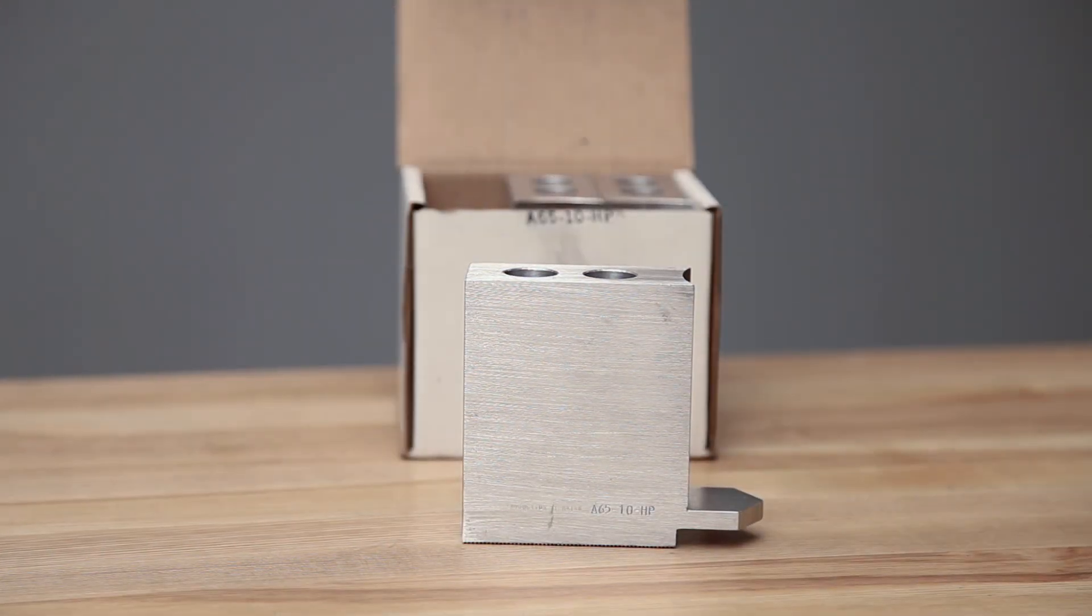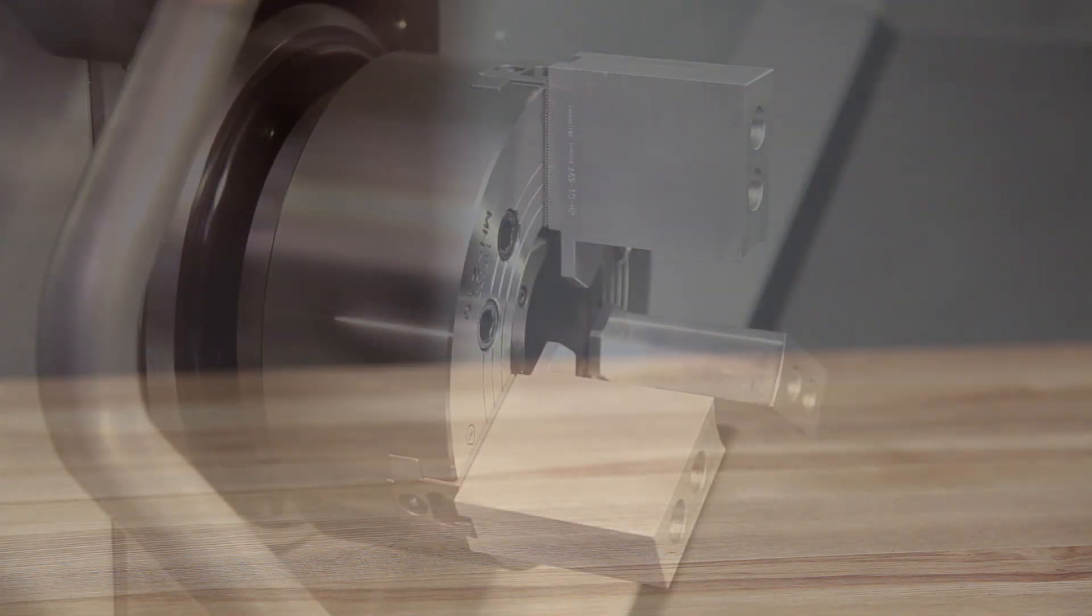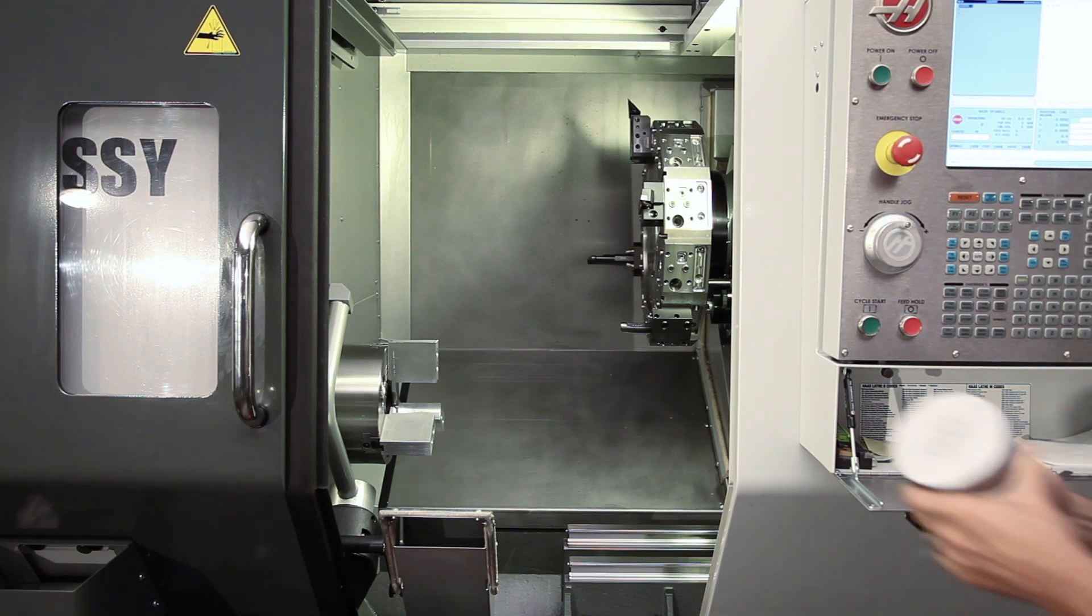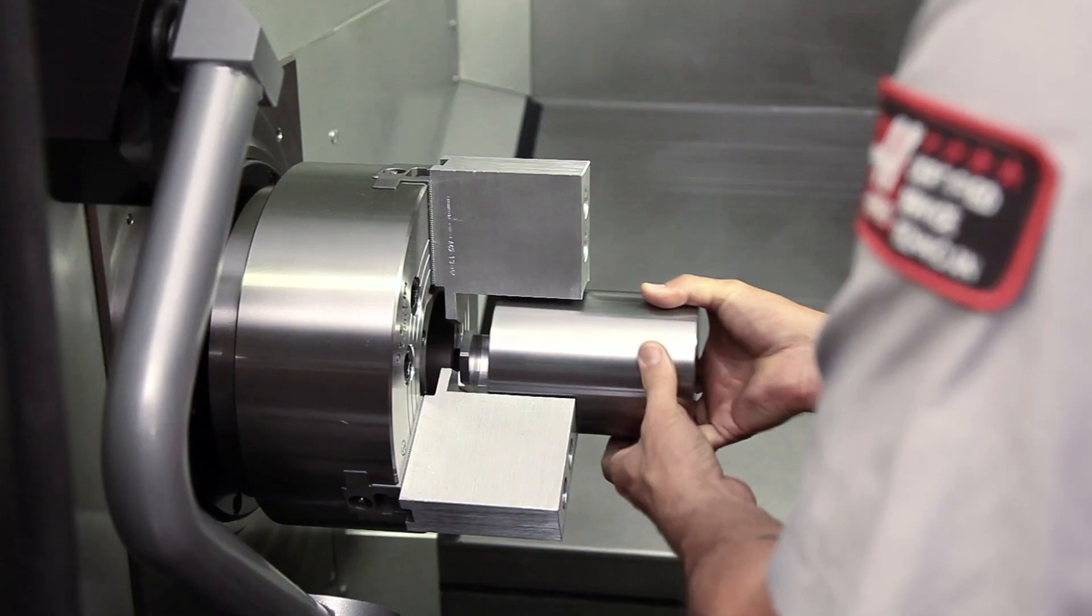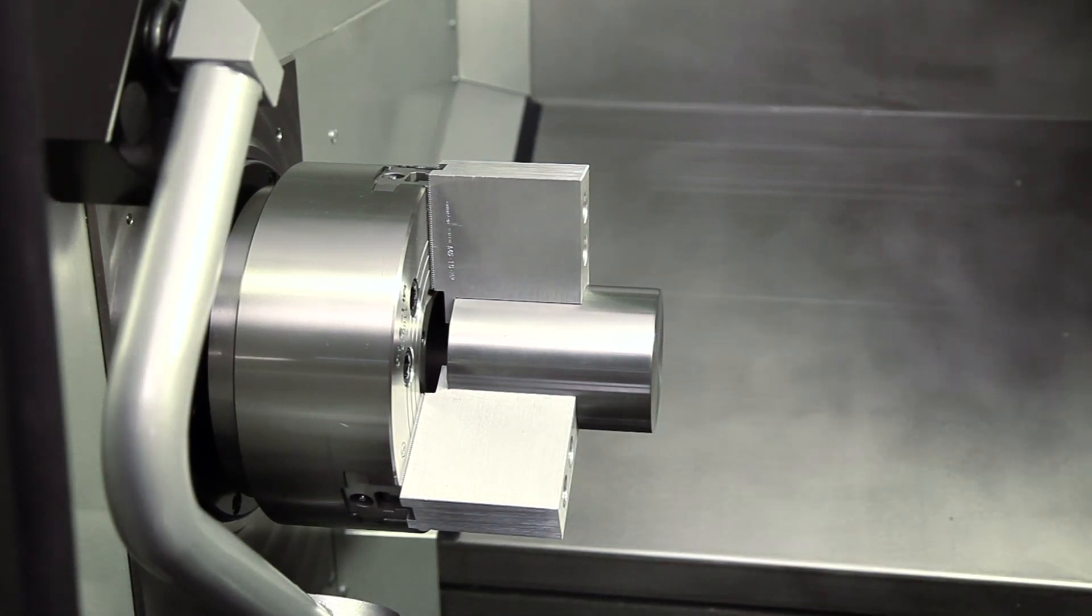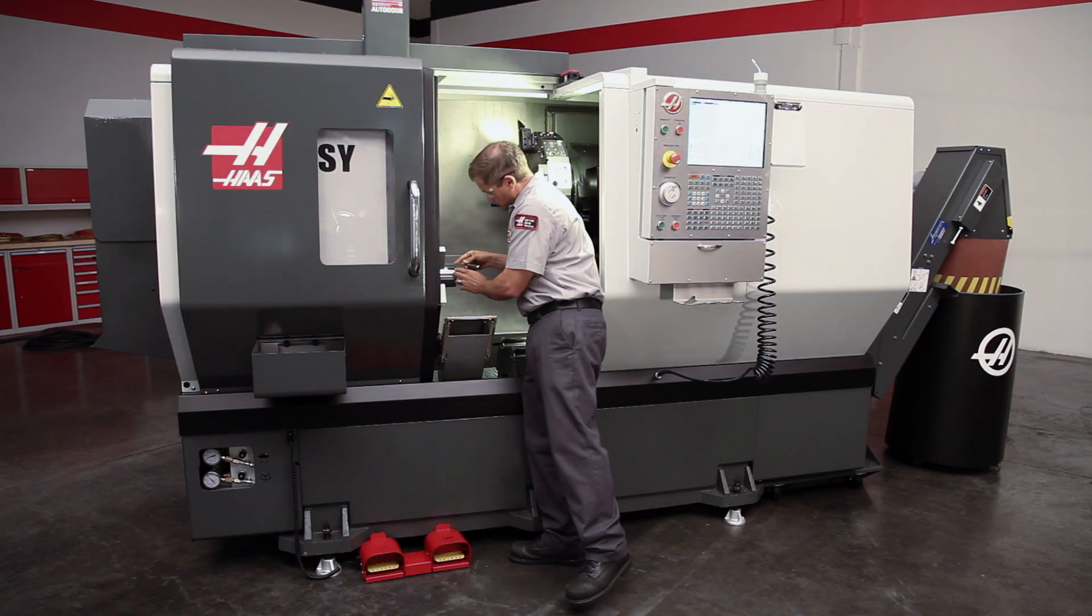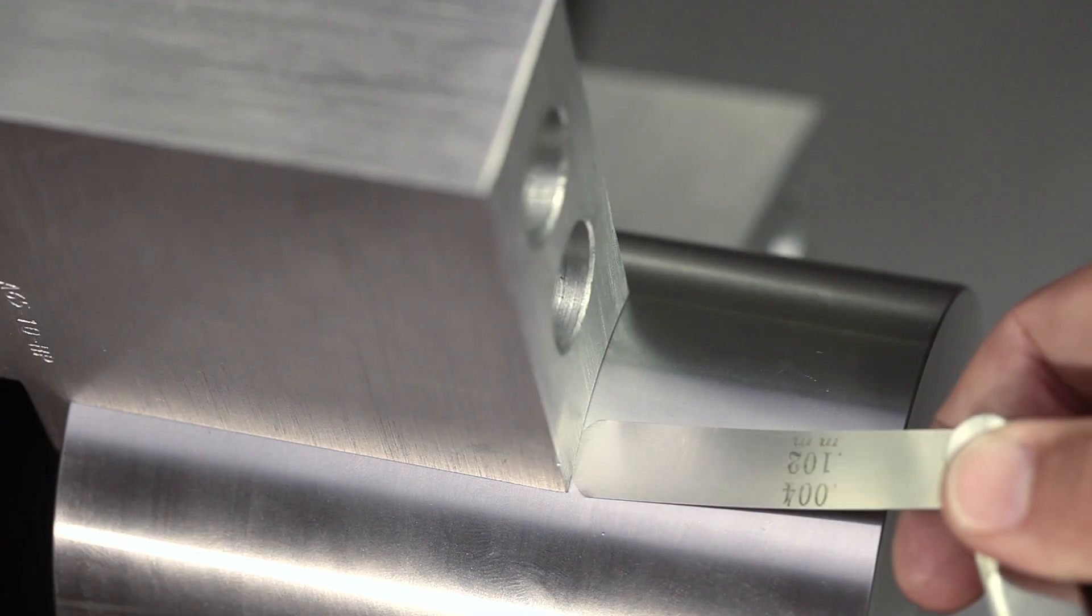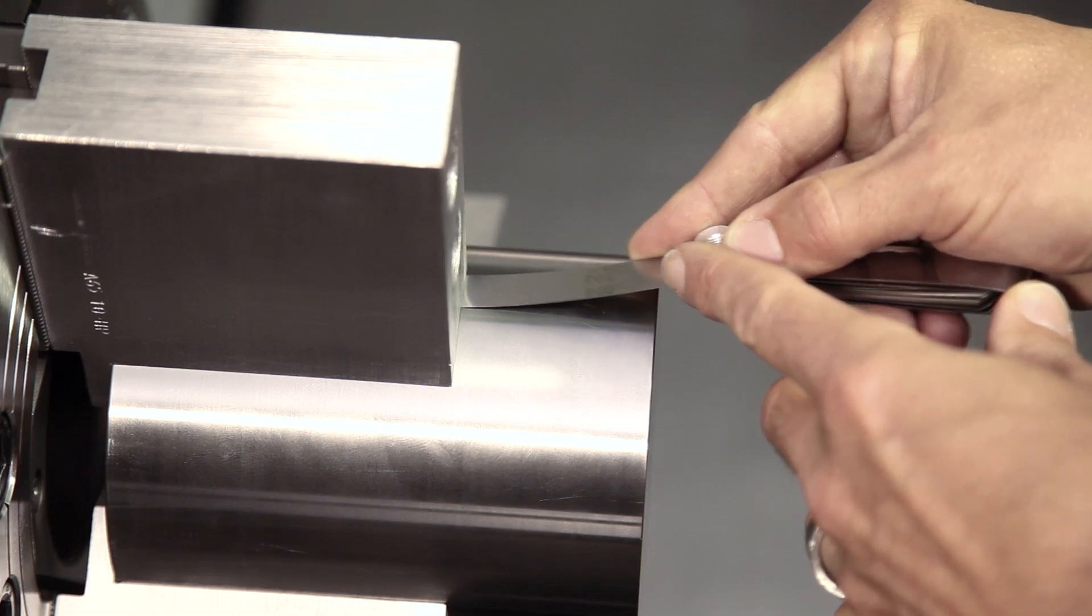To demonstrate a more extreme scenario, we move on to these tall 4-inch aluminum jaws, which were bored very deep at a clamping pressure of only 50 PSI. When we clamp the demonstration workpiece at a pressure of 400 PSI, jaw deflection becomes significant. Let's find out just how much taper should be added to the jaw bore. Andrew measures the space between the deflected jaw and the workpiece using the feeler gauges. He finds a 4,000th of an inch space, so he will start by adding a 4,000th taper to the jaws.